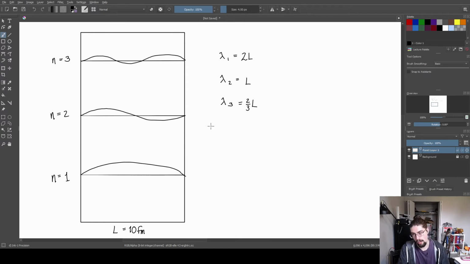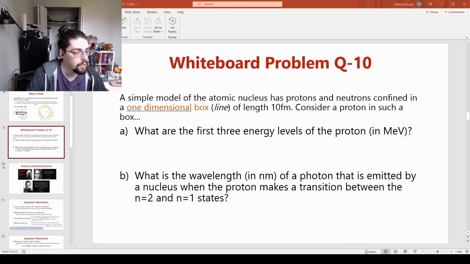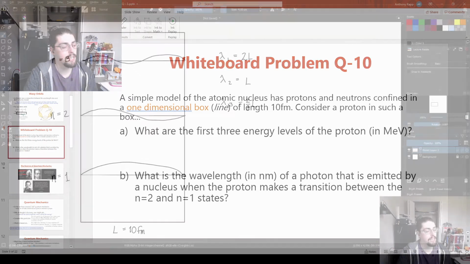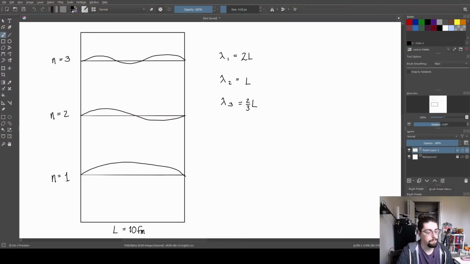Now, we say, all right, now I've got my 3 wavelengths, the wavelengths of each energy state for this proton. Now I need to take a look at this thing and imagine, okay, how does this tie in with these other things? I'm looking for what? An energy, right? And how is this energy going to play in here? I need to be thinking about its kinetic energy. I need to be finding what is this velocity, what is this mass, so that I can plug those in together to find a kinetic energy of the proton.